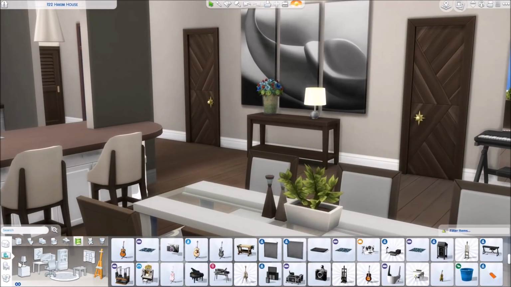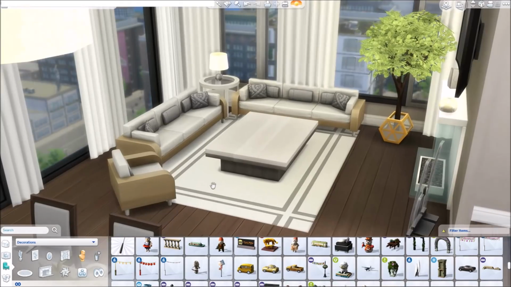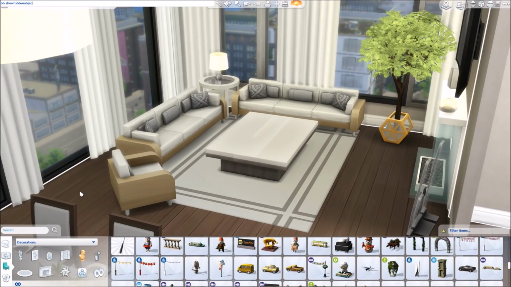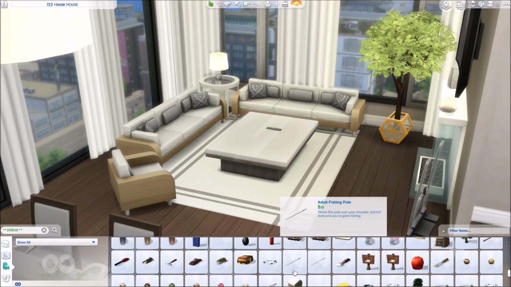But this I do like, and this painting that I put over here, I don't use this painting a whole lot, but it looked so pretty. I felt like the grays and blacks kind of contrast the warm browns that I was using in here, so I thought that was really pretty. And this living area is nice and cozy.